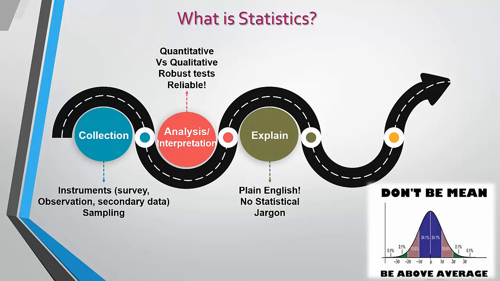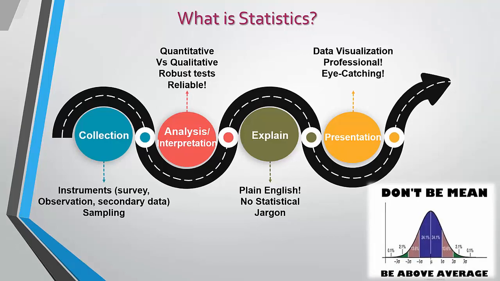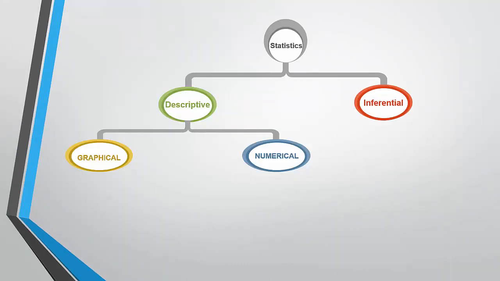After all the technical analysis, you must be able to translate those results into plain language that people who don't know about statistics can understand. So we don't use jargon here. And finally, present your findings, analysis, and explanations in a professional way using data visualization. The presentation of results is best when it is eye-catching and not full of raw data. Let's dig into statistics now.